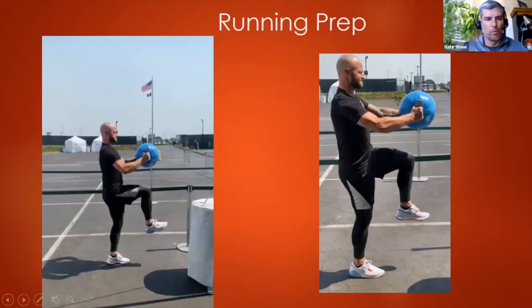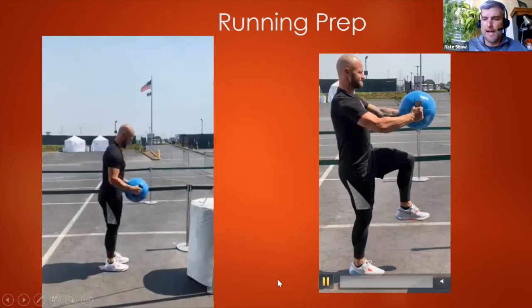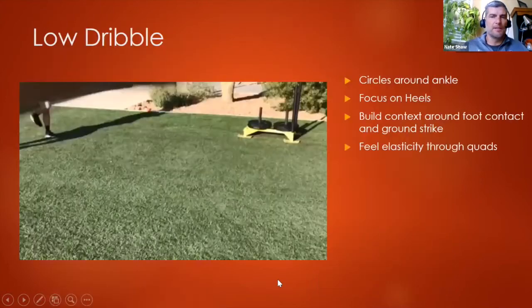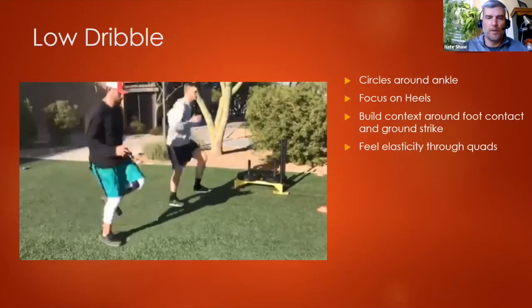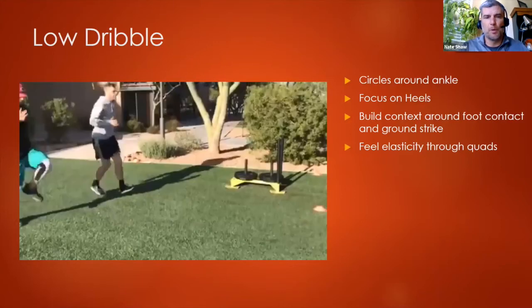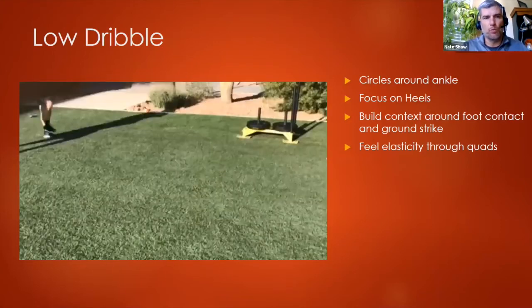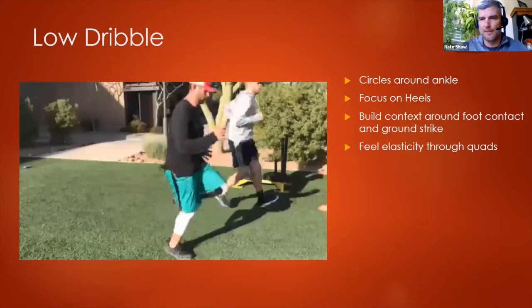So when we're warming guys up, we'll do some of the simple aqua back stuff, front and back, side to side. Then, this is a nugget that I really like to share with everybody. We did some anterior posterior pelvic rotation measurements. And these low dribbles, these are the best things since sliced bread.